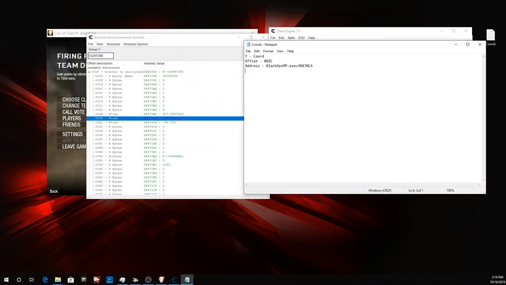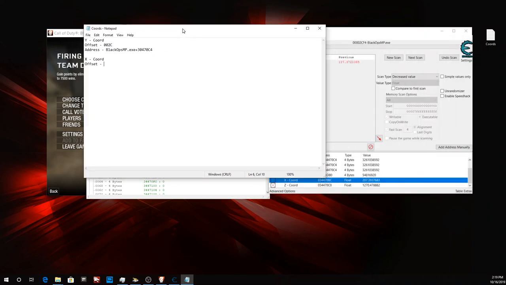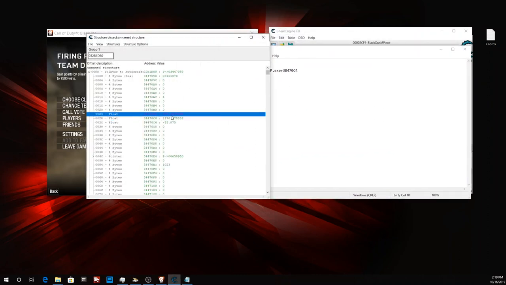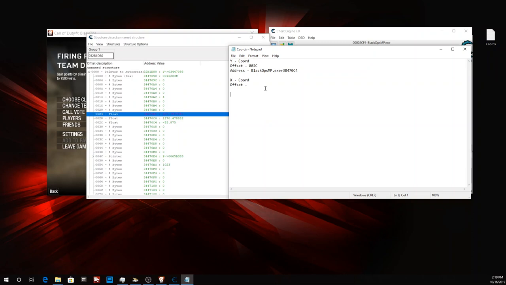So let's add for our X coord our offset for it. It is, let's see here, 207. So our offset is 0024. That's our offset.